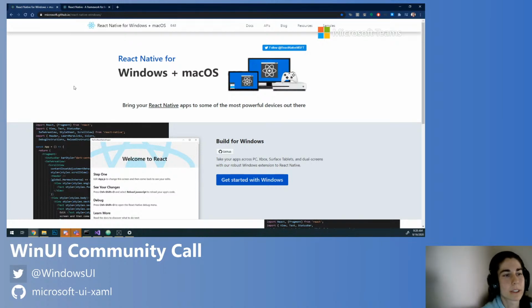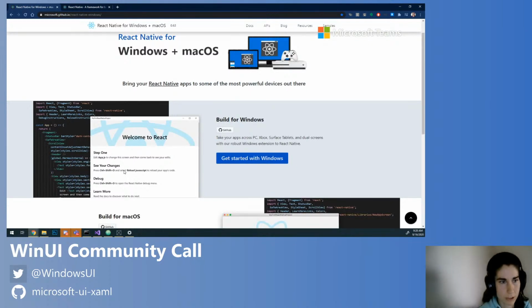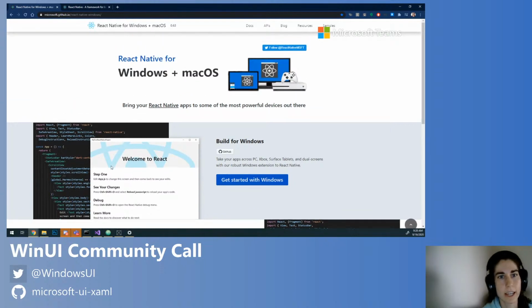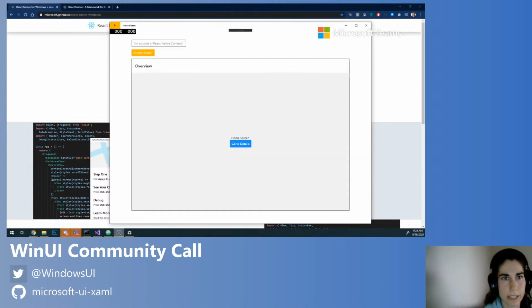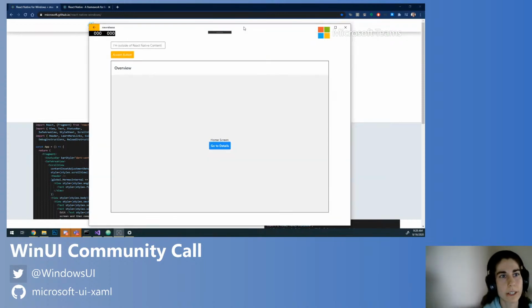But React Native for Windows in particular runs on WinUI. So all of the stuff that you see when you build a React Native for Windows application is native WinUI controls. And that's actually one of the huge benefits of using React Native, is that it's just translating into the native equivalents. So today I wanted to show a little bit of how that works. I have an app running here today. And also show that if you wanted to host some content inside your WinUI app that was JavaScript or web based, but you also wanted native WinUI stuff, you can just wrap your WinUI controls around React Native.